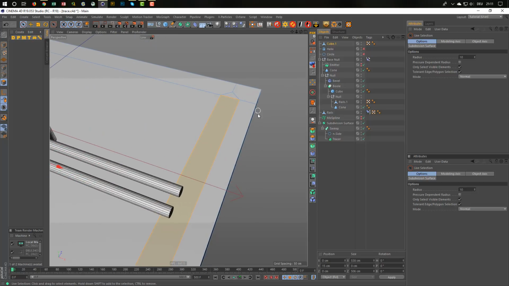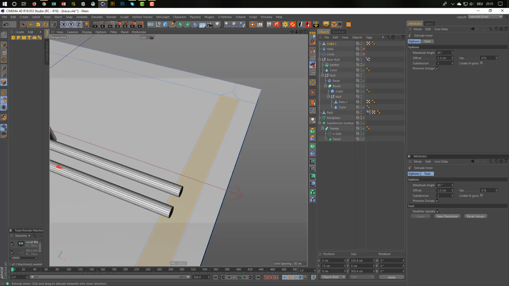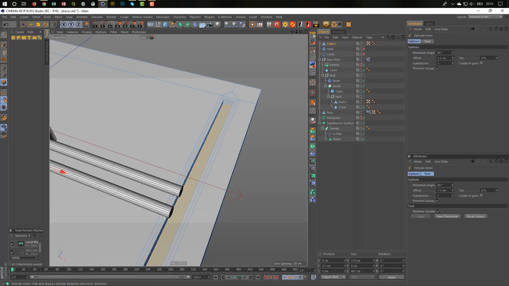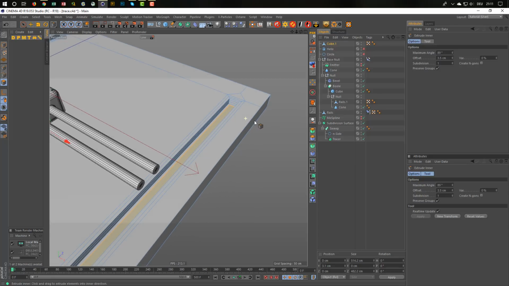And I for inner extrude. I'm gonna extrude it a little bit, so something like that. Then I make another inner extrude, so that I can bevel later on nicely. D for extrude. Make a smaller one, a bigger one, or three. It's really up to you. And again I for inner extrude, something like this. That is really not very important.